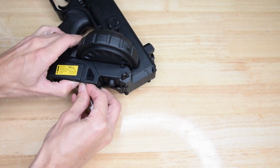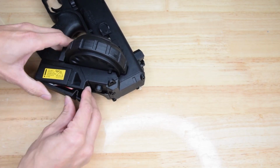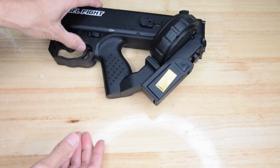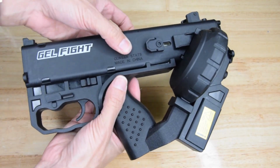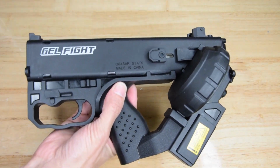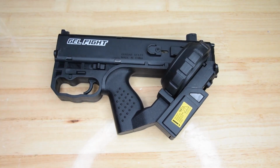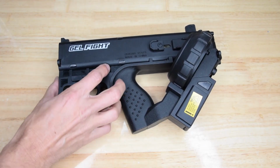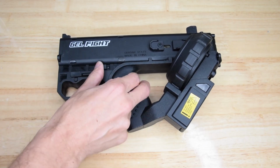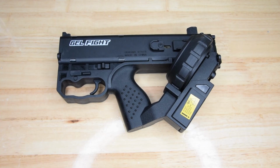It's quite a tight little compartment that they've allowed for this battery, but it gets in there. Alright. Now, the charging handle does have a mag priming function. So, that's kind of cool. That tells me that there's probably some sort of electronic fire control unit inside this. Also, the fact that it's got a selectable switch here tells me that might be the case as well.